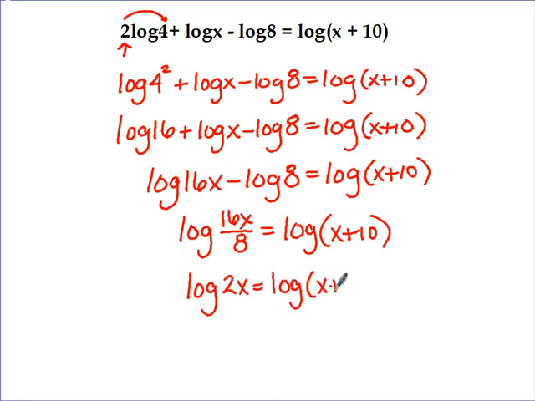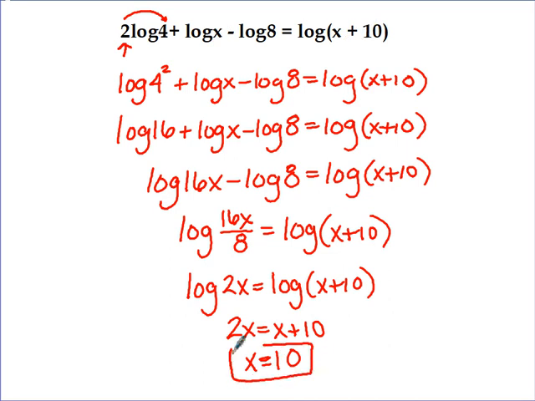And now I'm down to the form I need it in. Log equals a log. So now, since a log equals a log, I can set my arguments equal and solve for x. Again, a quick check. 2 here, that one's good. 2 there, that one's good. There's my answer. And I'm putting the check mark there to show you that I did check to make sure that my argument was positive.